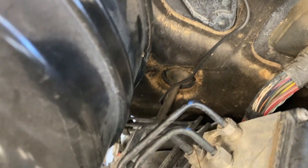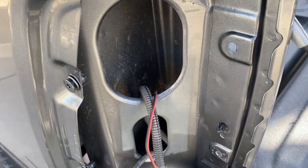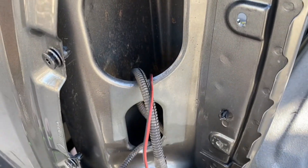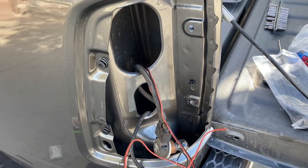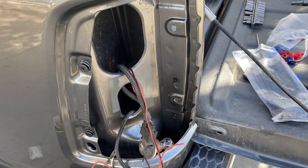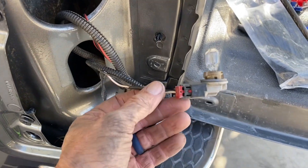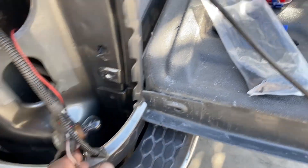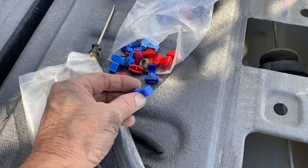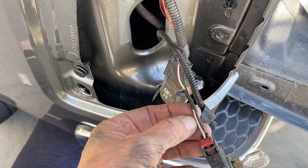We've got the wire run out of that port, then down the firewall and underneath the truck to the back. We've routed it along their wiring bundle, and I'm running the power leads up here to the taillight. I've removed the taillight lens — the easiest way was to remove the bulbs from their holders. I'm going to attach it to the backup taillight bulb, and I'll use these little splicers to splice into these two wires for both the power and the ground.